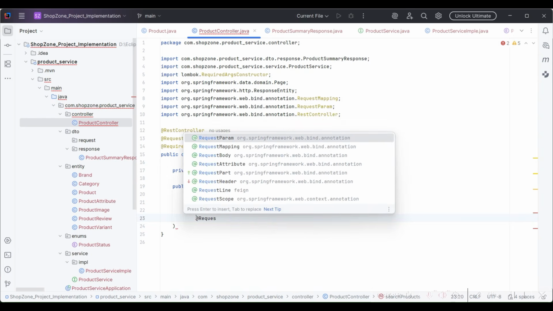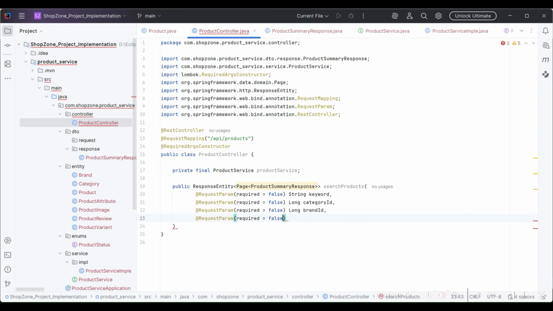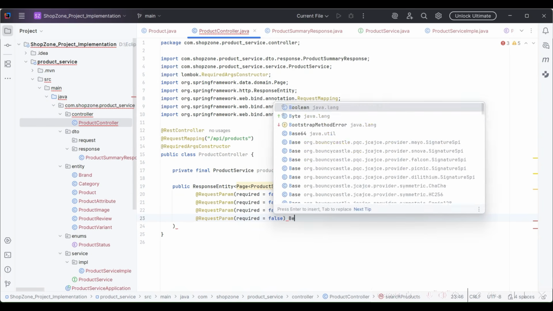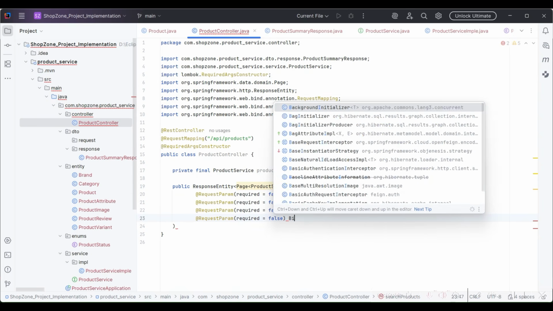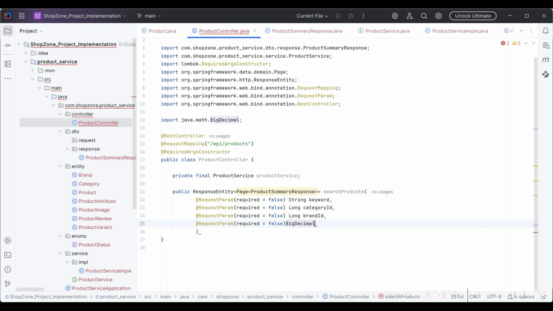RequestParam, required false, and then BigDecimal minimum price, and maximum price. The user can apply filters, right? If you have seen Amazon, there is a range for minimum and maximum price. We can just scroll it.